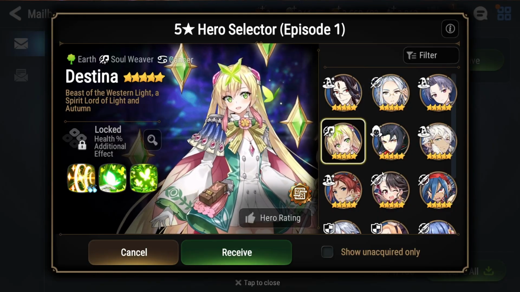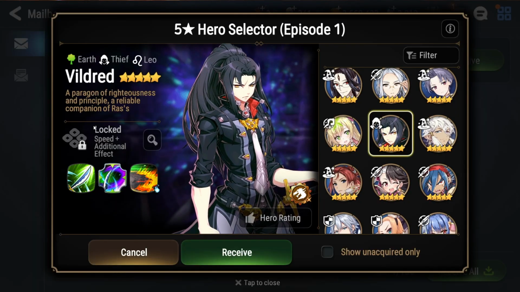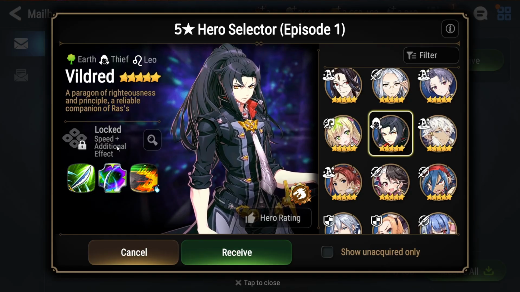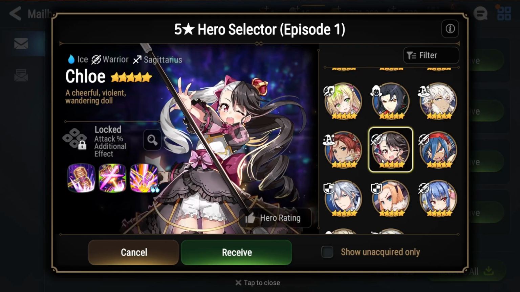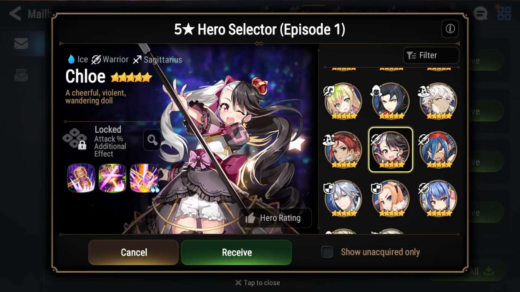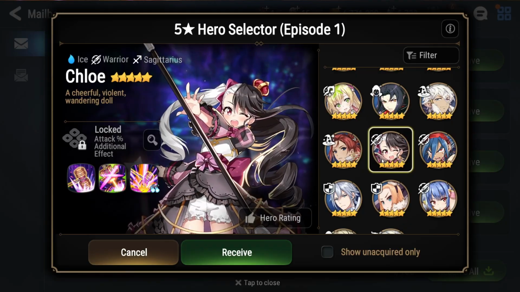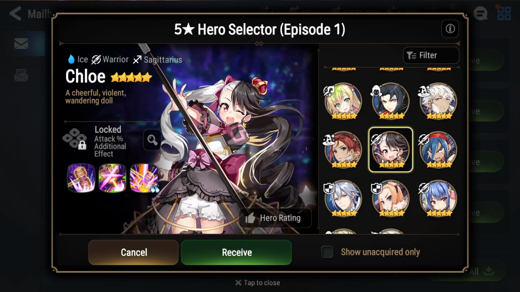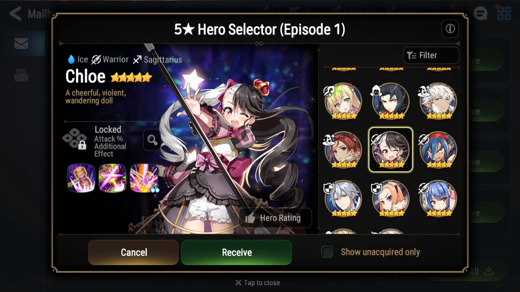For your other unit choices, Vildred is hard to recommend because his main draw is his speed imprint. You need a few more Vildreds for him to really be good. Chloe is an option that needs explaining. So Chloe is only relevant right now because of Rift. Rift is an upgraded version of Hunt, which is where we farm our gears. So Rift is just the best gear farming place around.